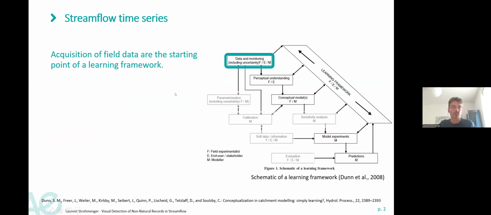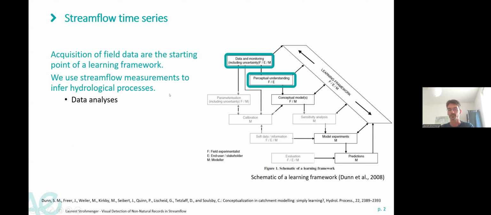Data acquisition is the starting point of a learning framework that allows us to do many things. As hydrologists, we usually use streamflow measurements to infer the hydrological processes of the catchment.